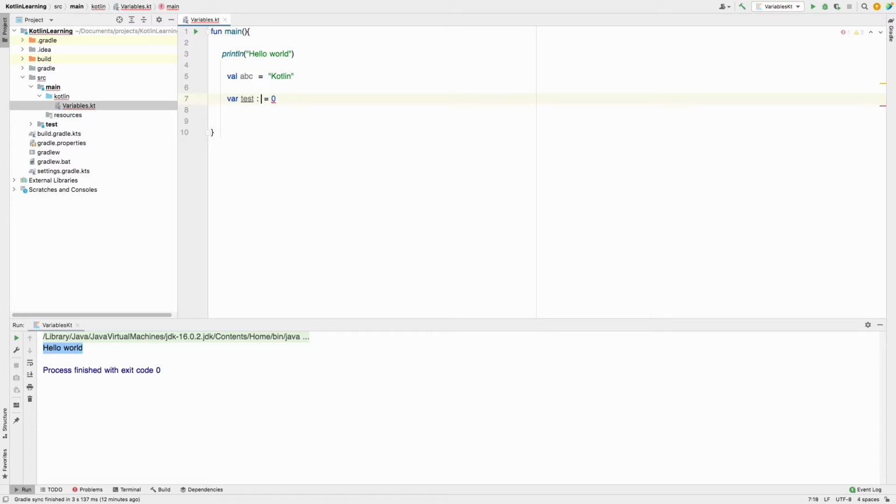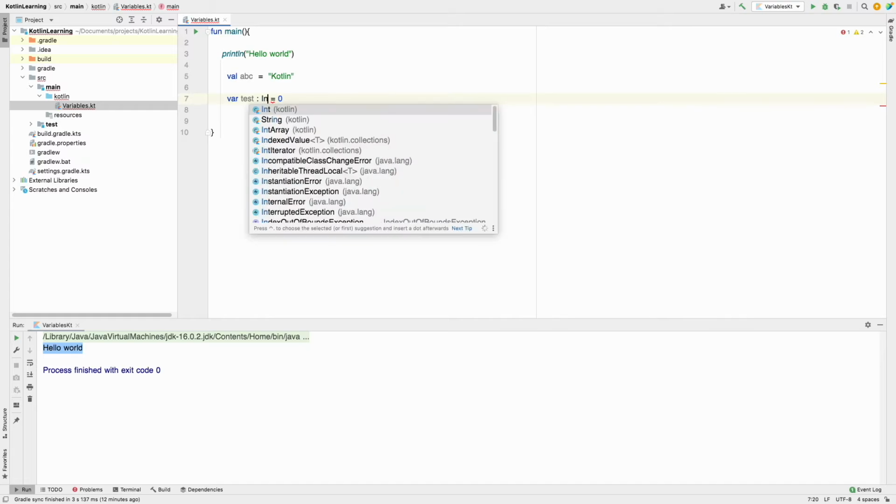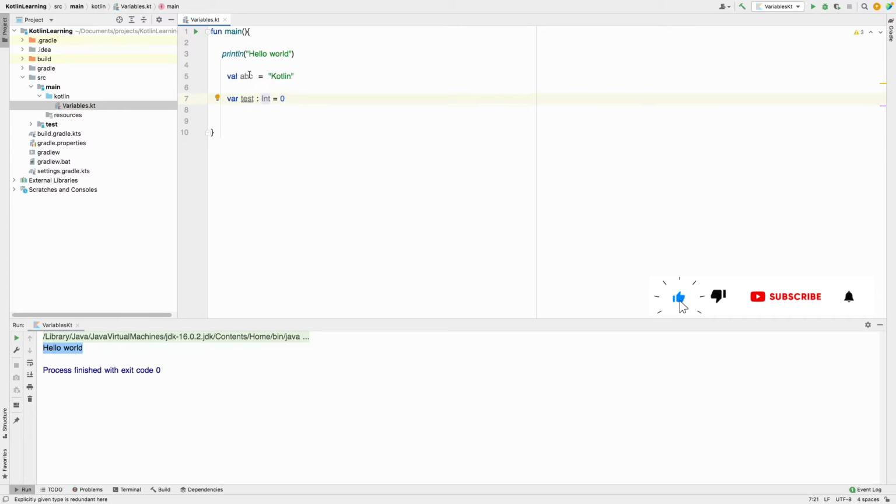This is how you give the type here. But in val, we haven't given any type. That is the beauty of Kotlin. As the value is a string, in the background it is going to take it as a string. This is type inference in Kotlin. So this is how you can declare variables.